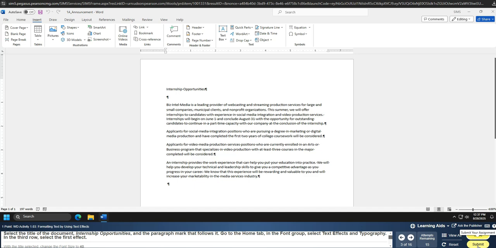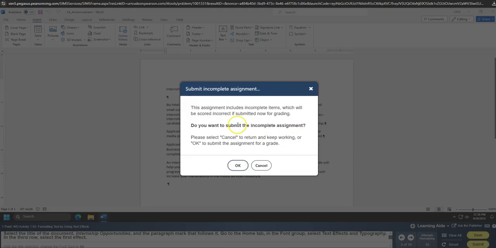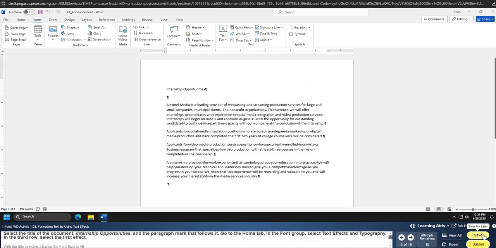But you also have the option to submit. Just keep in mind that if you click your submit button, it's going to submit the entire assignment. And so let's say in this case, we're only on questions 3 of 16. If you click submit here, notice that it's going to tell you that you're going to submit an incomplete assignment. So just be very careful of that. You want to click your save button to automatically save it.